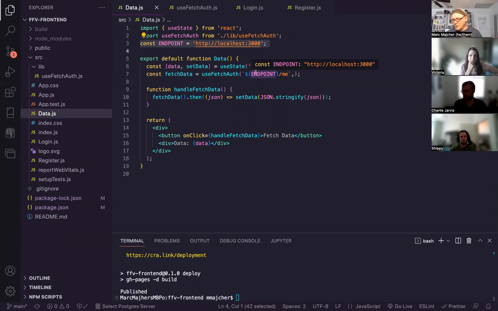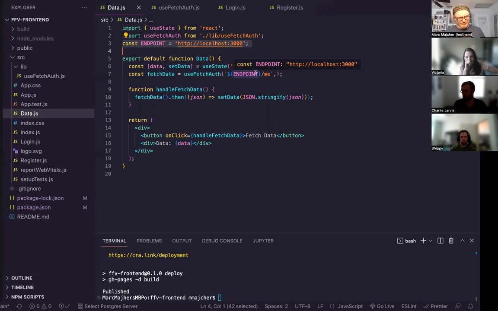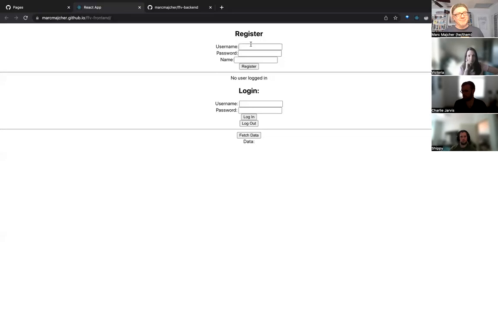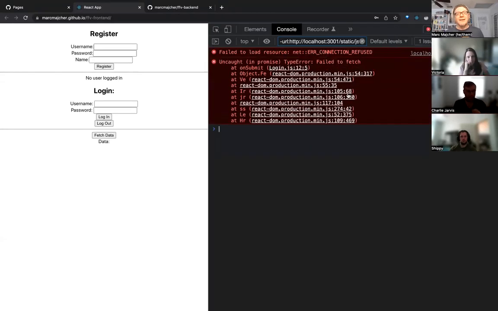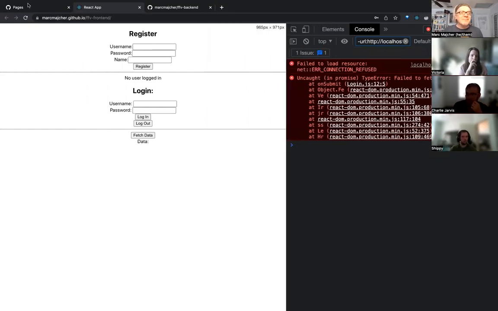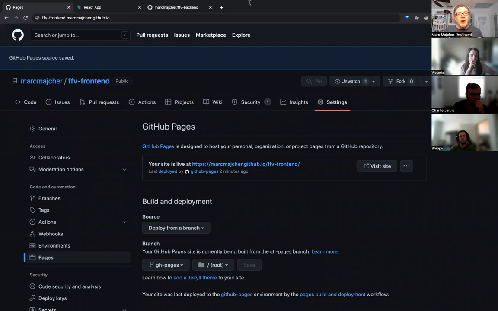We're also going to need to host the backend somewhere, because our remote one can't hit our local one, or maybe it might be able to hit our local one. No one else but me would be able to hit it anyway. It should bomb out. So it can't hit the local one, and it's going to show us an error over here. Remote sites can't hit your local stuff, for good reason. So we would need to host the backend.